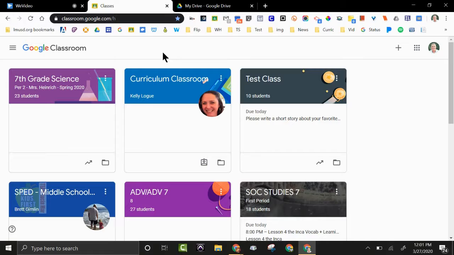First of all, one of the biggest hurdles that I see at home with Google Classroom is people don't sign into their Chrome browser with their student's account. What happens is you might have your home email signed into the Chrome browser, and then you try to sign into Google Classroom with your school email. And so there's two different emails, two different accounts going on in the same browser.